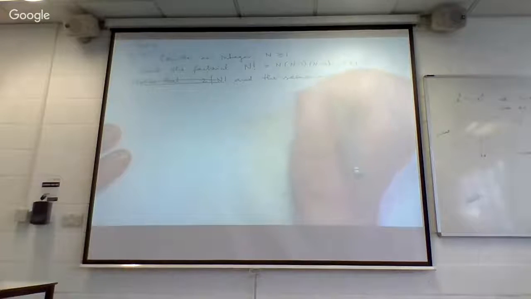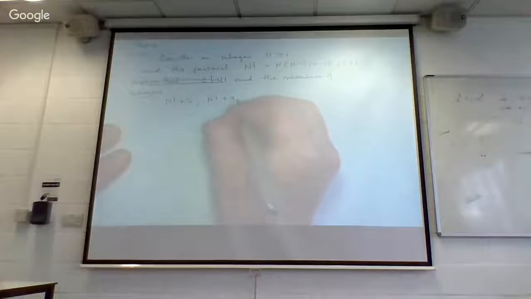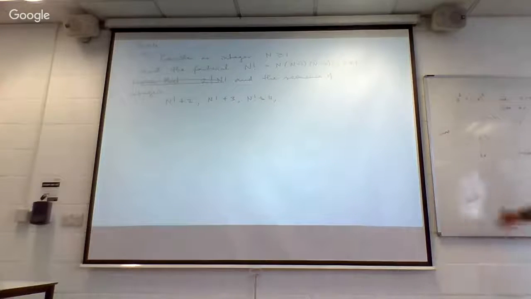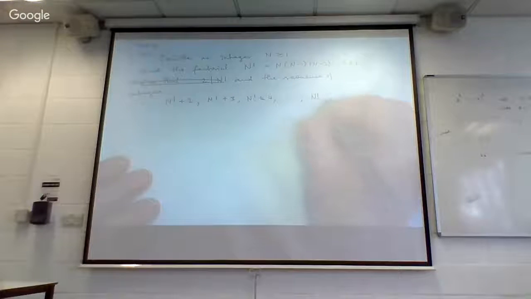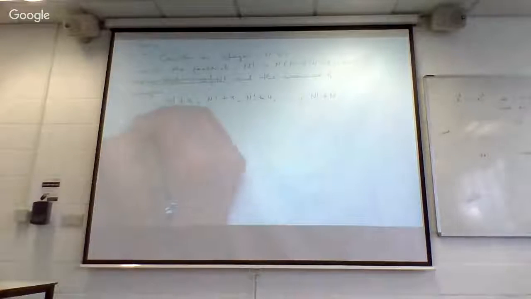Consider the factorial, n factorial, and the sequence of integers. So again, here's the sequence that's going to be constant. N factorial plus 2, n factorial plus 3, n factorial plus 4. Okay, that's clearly a sequence of consecutive integers. I'm starting at a particular point, n factorial plus 2, and I'm just adding 1 to get to the next one. And how far can we go? We can go all the way to n factorial plus n. Now the claim is each of these is composite.